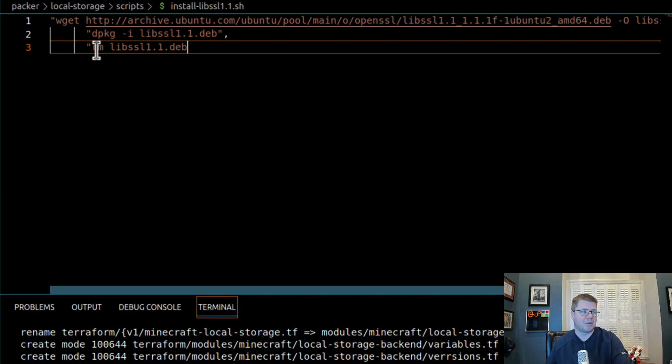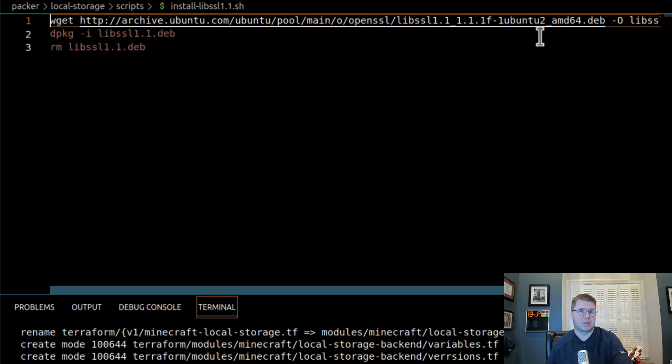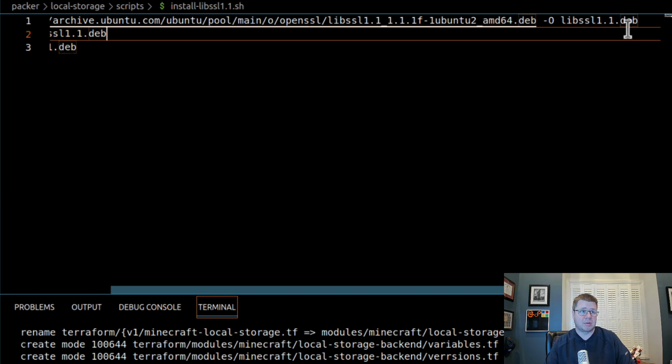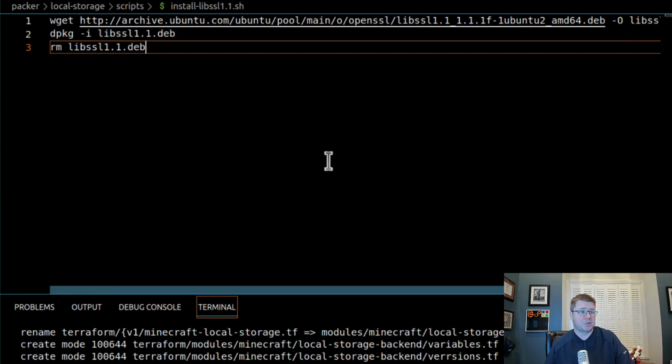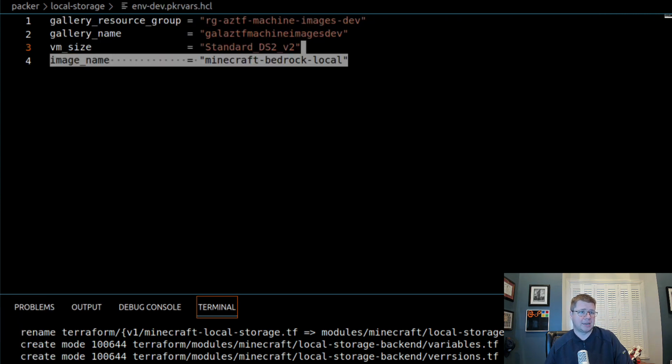Of course, I'd have to get rid of all the double quotes. I don't need to add sudo, because when I execute this script file using my provisioner, the script is going to get executed under the sudo identity.